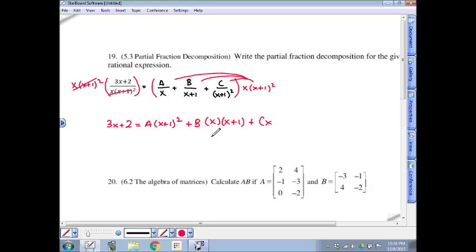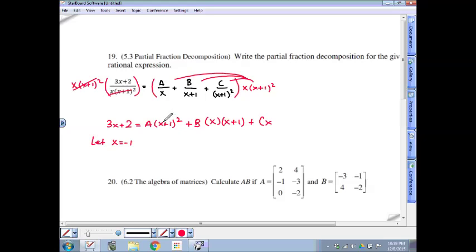So we're solving for a, b, and c. We're not solving for x. Because we're not solving for x, we can allow x in this equation to equal any value that we want. So now we choose what we talked about in 5.3 were called convenient values. We have way too many variables to solve for in just one equation. We have a, b, and c. But if we can cancel out part of this equation, leaving a single variable to solve for, that'll be much easier. So the convenient value, one of them in this case, would be x equals negative 1.